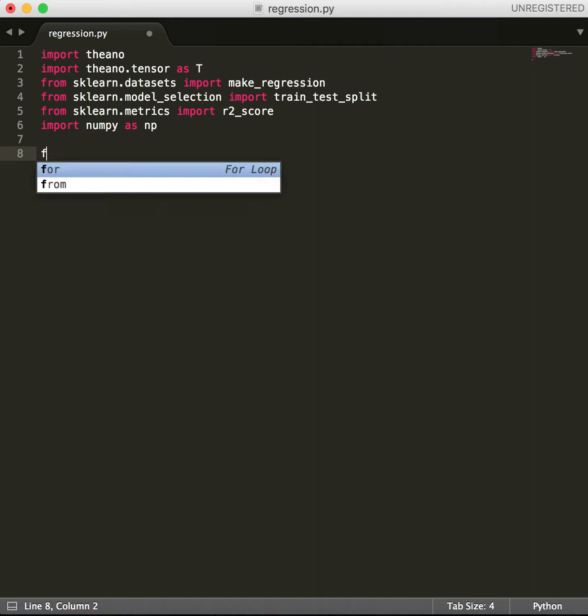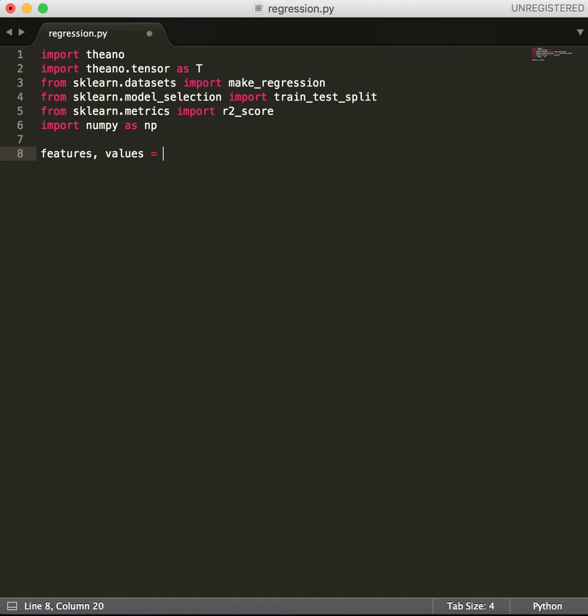So first of all, let's generate some random data. I'll call it features and values, and I will call my make_regression function. I can specify the number of samples which I want, and I can add some random noise to it.